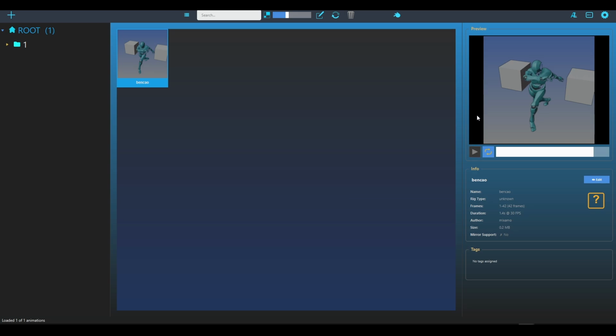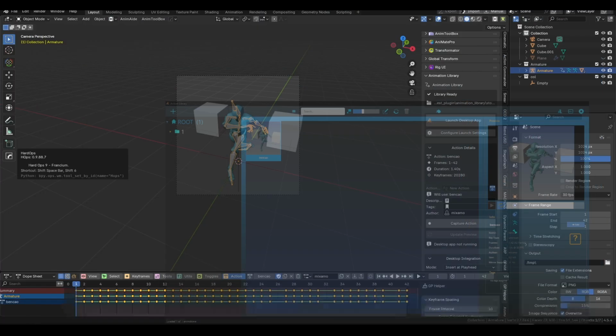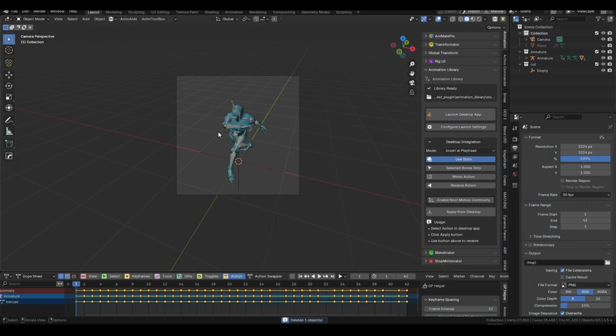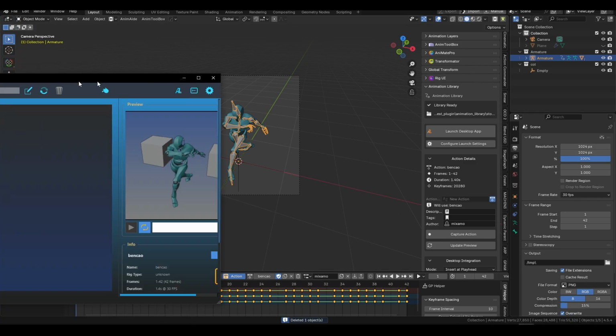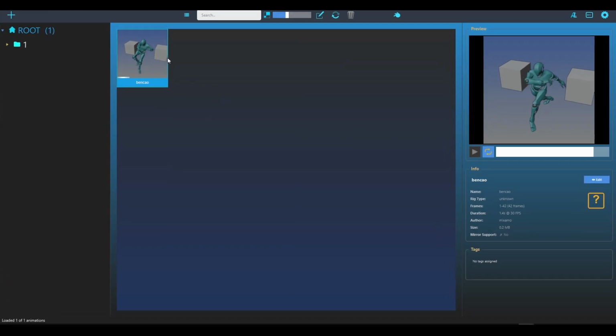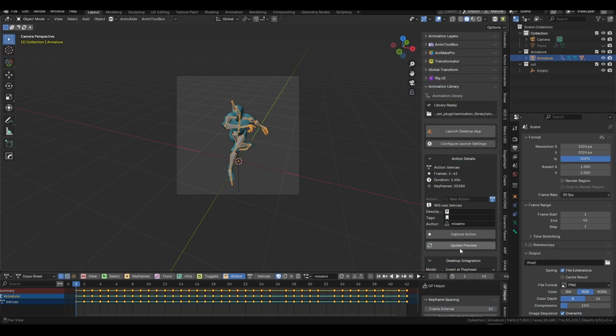Let's say I don't like that. I want to update my preview. So basically I want to delete my cubes and click again. While selecting the card, you have to select the card, basically the same animation inside the application, and just click on update preview on the same animation. Don't select a wrong card. It might update that specific animation by mistake.